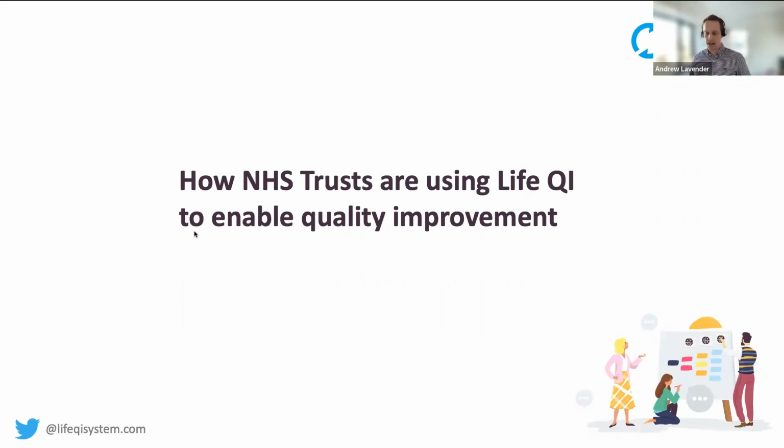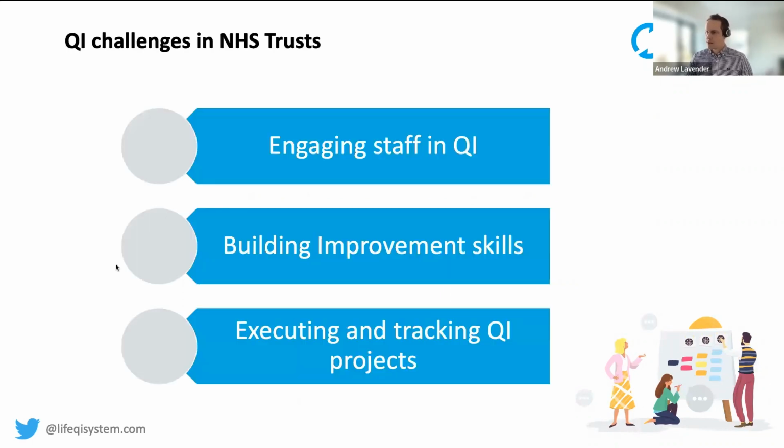So today we're going to focus on how LifeQI is used within trusts to run and manage their quality improvement work across their remit. Through the work that we do, the trusts we work with could be acute trusts, mental health trusts, community, ambulance trusts, basically a whole range of different organisations. And they are often at different stages of their QI journey, as we would put it. Some are just starting out in quality improvement, others are much more mature and have much more established processes.